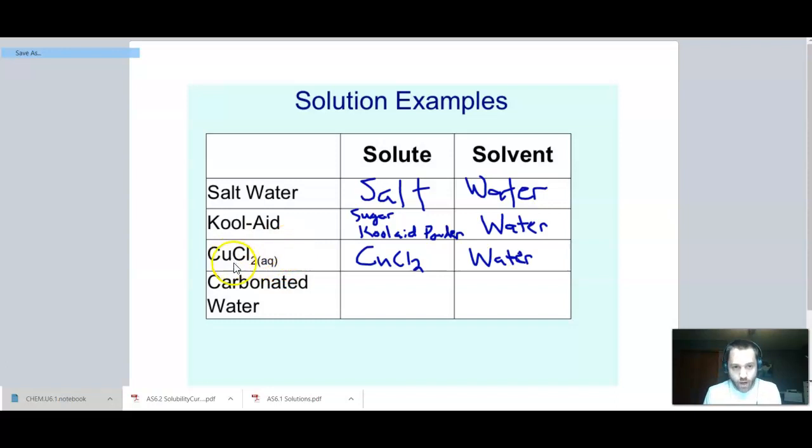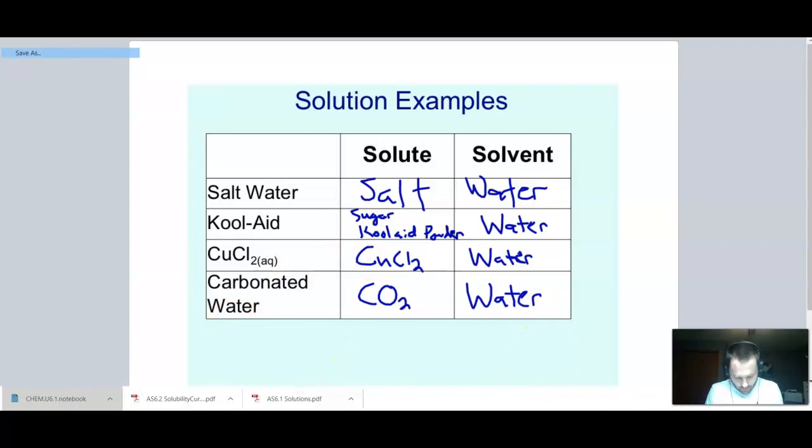And then carbonated water. This would be any of you that drink those fizzy water drinks, like LaCroix, I think. That's just going to be CO2 dissolved in there. We put this in because I want to make sure you understand that gases can also count. Even though they don't break apart into ions like copper chloride would, you can still have a gas dissolved in there, and that makes it a solution, because you are drinking that CO2 when you are drinking a pop or any of those carbonated waters. And again, your solvent, the thing doing the dissolving, is the water.